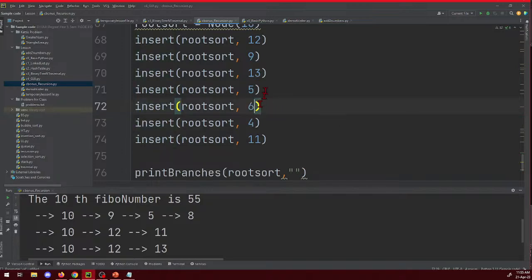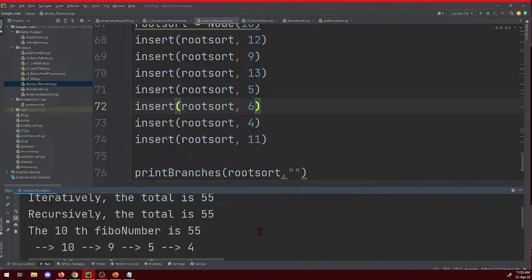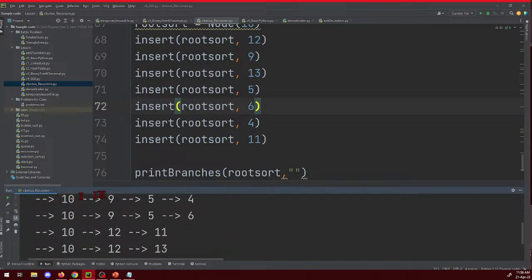And this one I put 6. So how many paths are there? 10. So we have all the paths: 10, 9, 5, 4, 10, 9, 5, 6, 10, 12, 11, 10, 12, and 13.